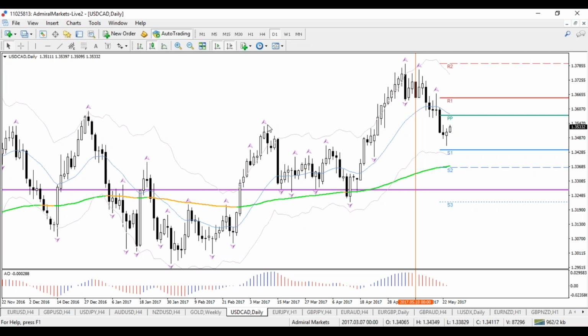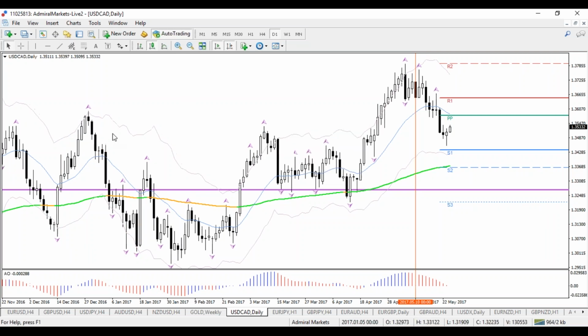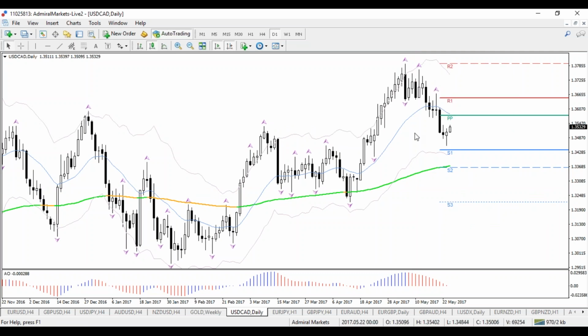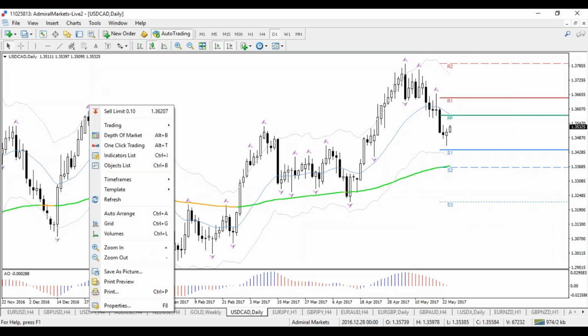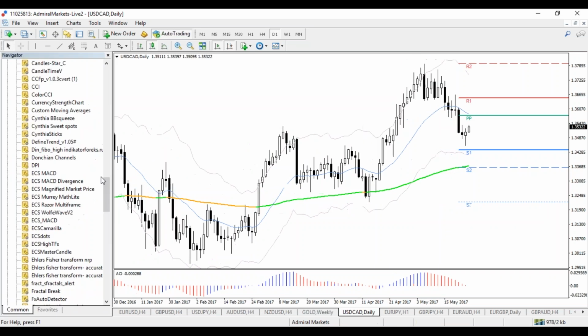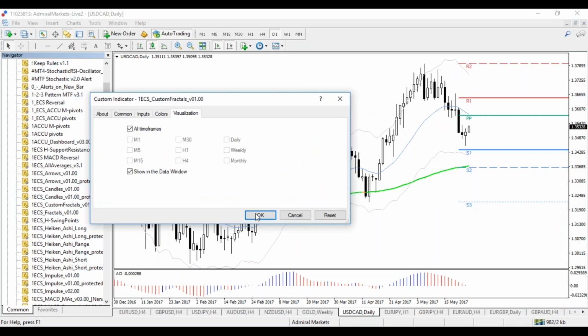Because that's where my custom-made fractals come in. These fractals show 2 candles to the left, 2 candles to the right. Nothing else. Basically, they will all look the same as well, color-wise. I changed my fractal to basically show more information, and that depends on the relationship it has with the moving averages. Let me show you.